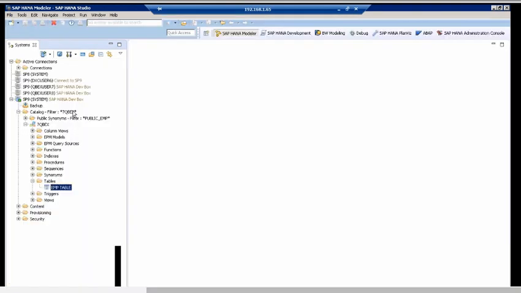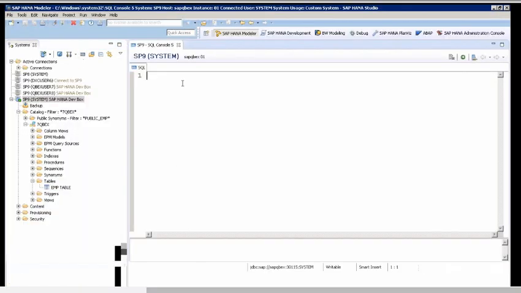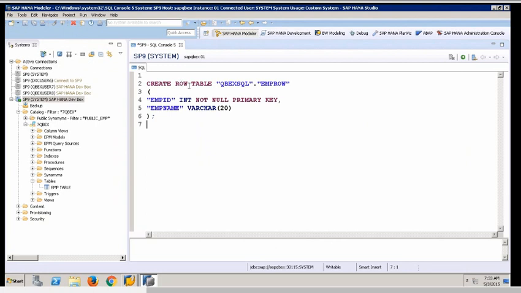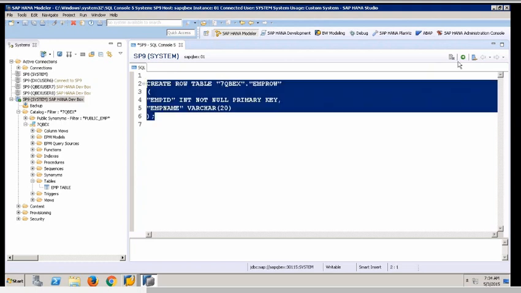Next I would like to create a row store table. Now create, and it's the same except for one keyword. What is the keyword I'm using? Row. If you use the keyword column, it creates a column store table. If I use row, it creates a row store table. In other databases, you just say create table, so there are no types of tables. But here I've got row or column, so I have to use a keyword explicitly to indicate whether it's going to be a column store table or a row store table. Create row table, in which schema? 7 cubics, EMP row, and the same 2 columns, with not null and primary key. It is all the same.